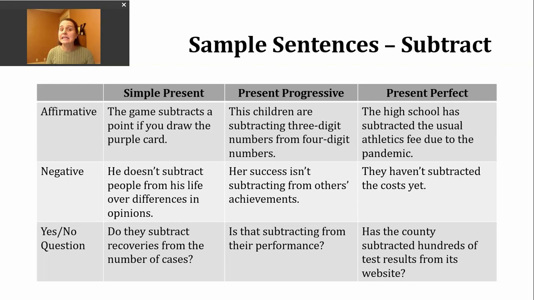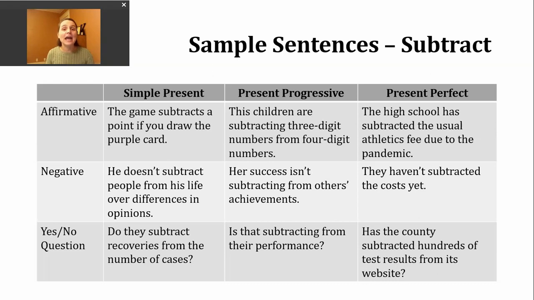If I want to make a yes or no question in the simple present, I'm going to start with do or does. Then I'll have my subject and then the base verb. Do they subtract recoveries from the number of cases? This is a question I've actually heard a few times during the ongoing pandemic as people look at statistics and other information that is being shared on a variety of platforms and through a variety of organizations.